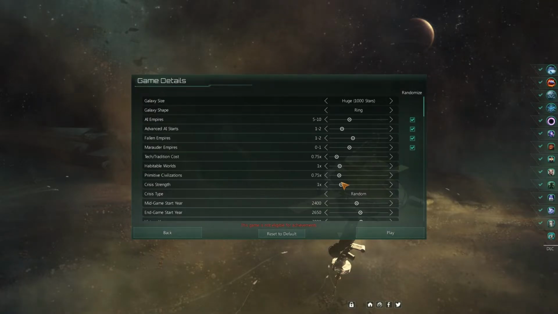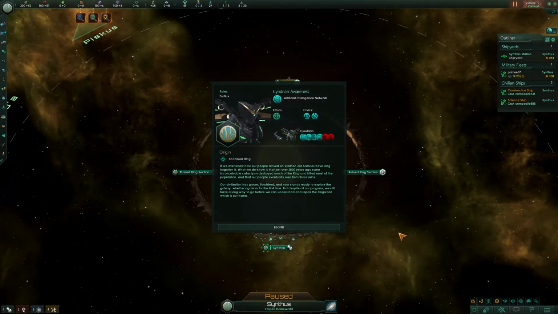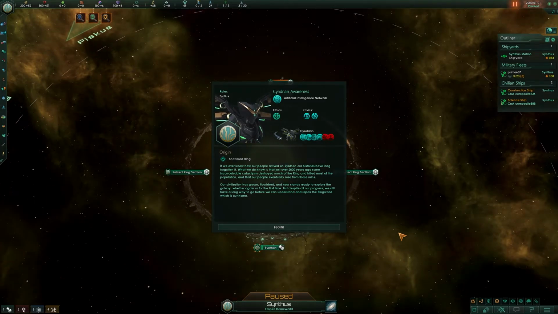Let's go ahead and see what we can do. Okay, so we are now inside of our ring world. The Cyndrian awareness: if we ever knew how our people arrived on Synthon, our histories have long forgotten it. What we do know is that just over 2,000 years ago, some inconceivable cataclysm destroyed much of the ring and killed most of the population, and that our people eventually rose from those ruins. Our civilization has grown, flourished, and now it stands ready to explore the galaxy, whether again or for the first time. But despite all our progress, we still have a long way to go before we can understand and repair the ring world, which is our home.